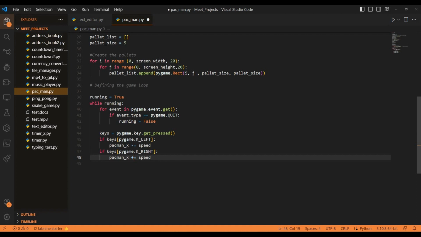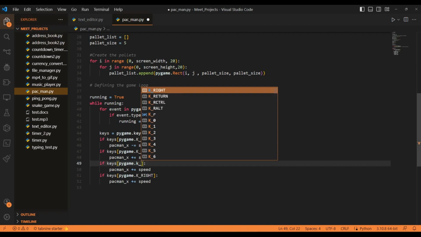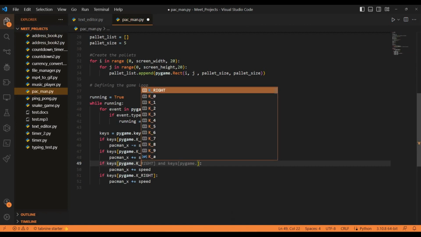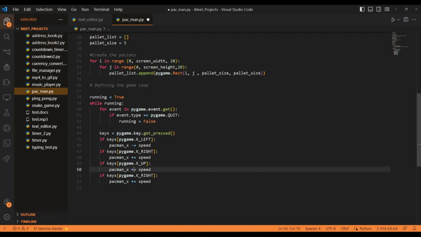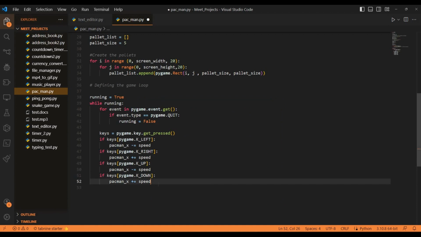Okay, and then we have the up and the down. So let's just copy this again. Now this will be K_UP, so minus speed, and now K_DOWN, with plus speed.